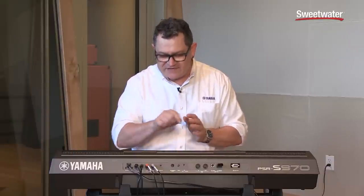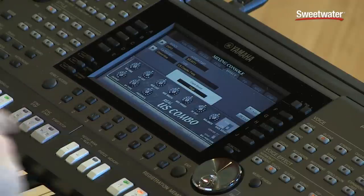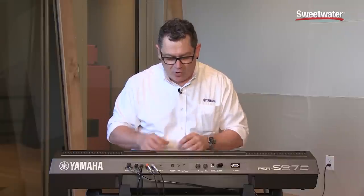Now you can see that there's a photorealistic graphic of this amplifier that I can instantly interact with. So if I want to maybe change the boost from low to high gain, I get a lot more overdrive.